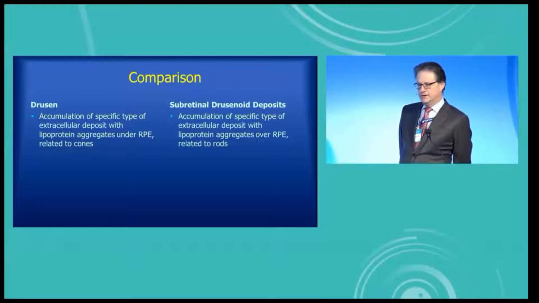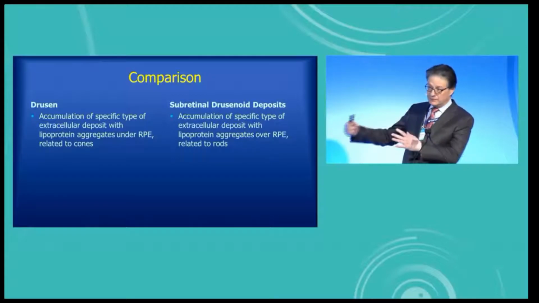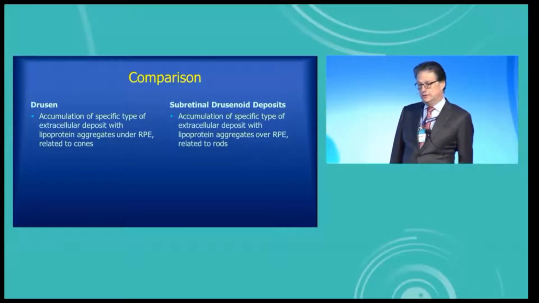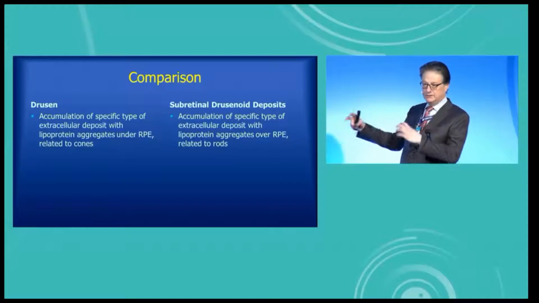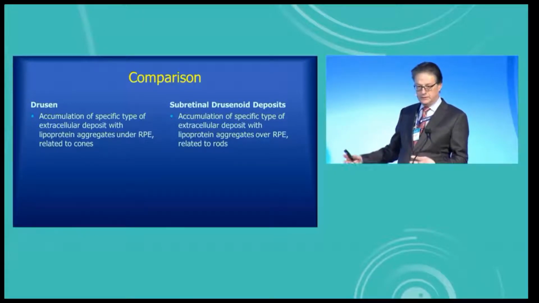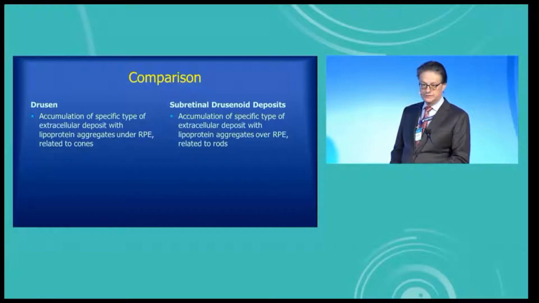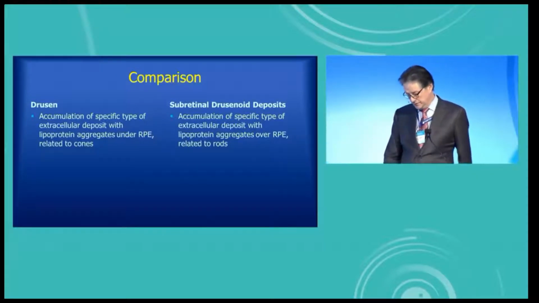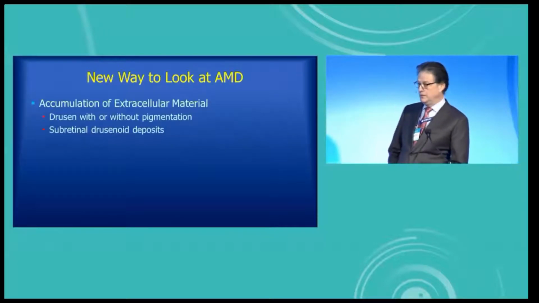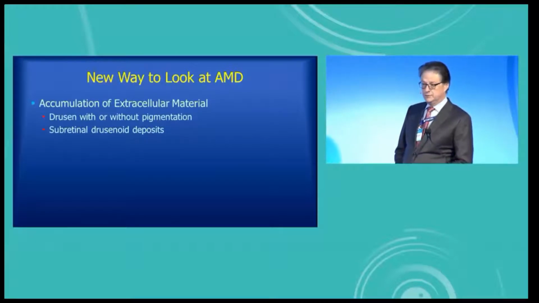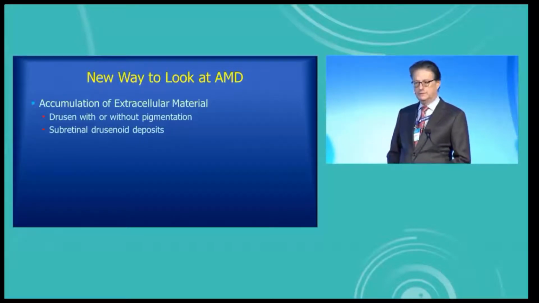But in either case, it gives you the idea that there's a hard time processing the lipids involved from these photoreceptors, or at least somehow related to these photoreceptors, leading to the accumulation of this material either above or below the RPE. So if we accept the idea that that's an aging-related thing, there's a buildup of extracellular material, we can say that really both are associated with aging and part of the AMD spectrum. Then if you do that, many things fall into place. There's a new way, I think, to classify AMD, and that's to consider that the accumulation of extracellular material is really the hallmark of early AMD.